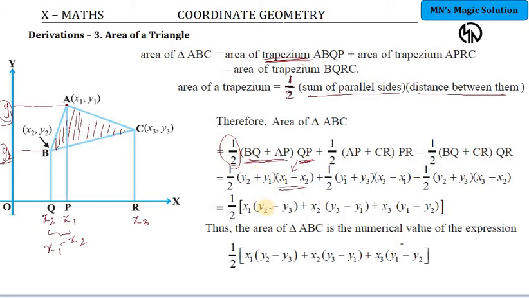So, when you simplify, some terms will get cancelled out, because in the 2 into 2 multiplication, 2 terms into 2 terms multiplied gives totally 4 terms. So, here it will be 4, 4, 4, totally 12 terms. But still, some terms will get cancelled out, because with alternating plus and minus signs some terms get cancelled out. And when you simplify further, you will get to this part.